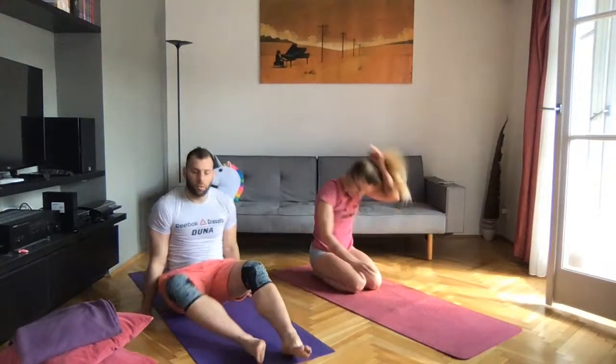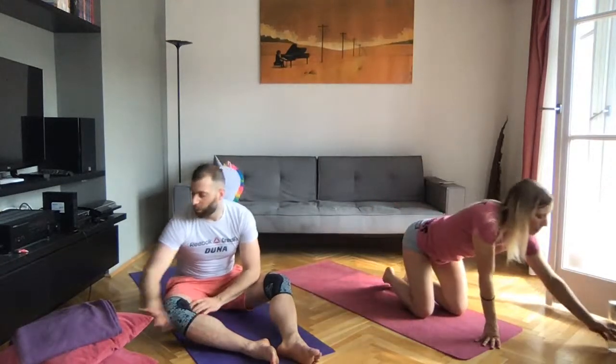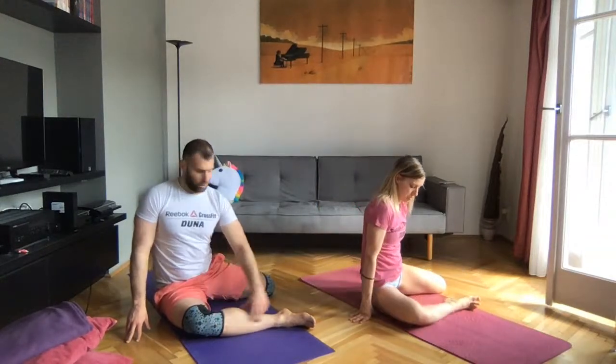If we are done, we can sit down on the ground, take a few seconds of rest, and we have one more position in the sitting phase this week. I think we did it last week, but this is a very, very important thing because so far we didn't do anything for our hips, and we're gonna target our hips quite extensively in the passive part. So let's just move. We're gonna go to the good old 90 position. Here I have a 90-degree angle, and here I have a 90-degree angle as well.